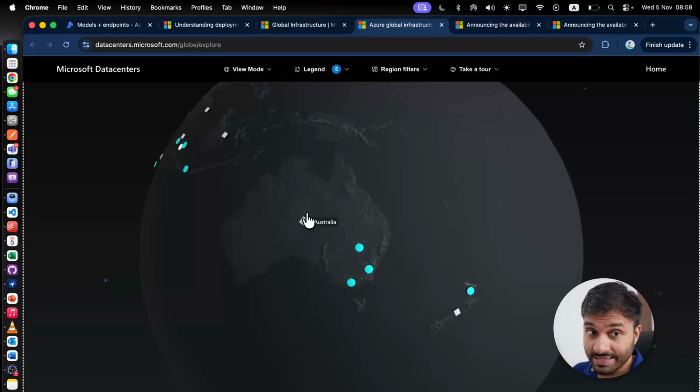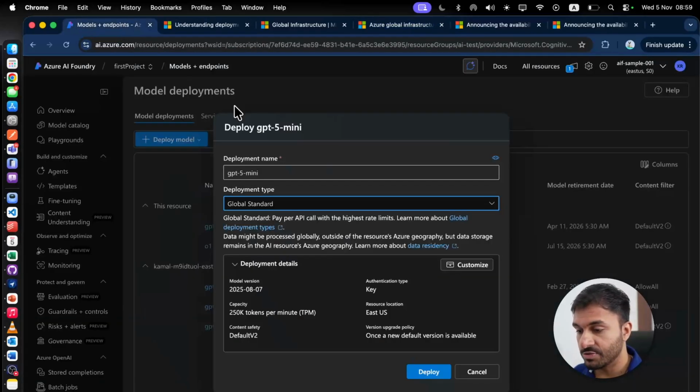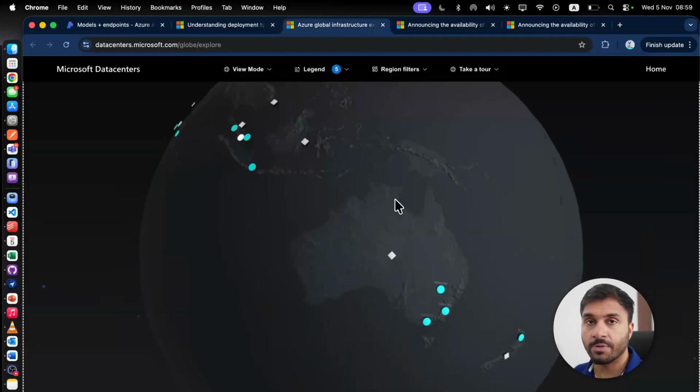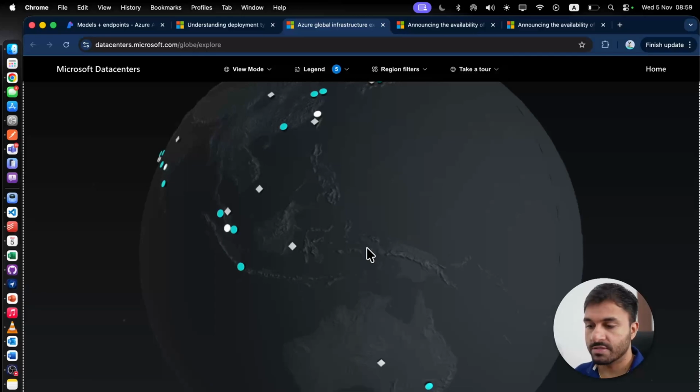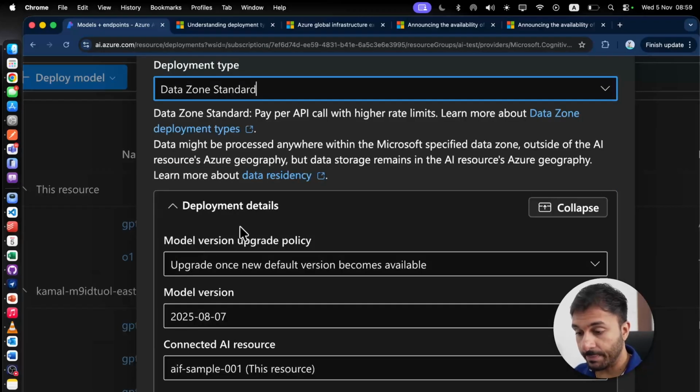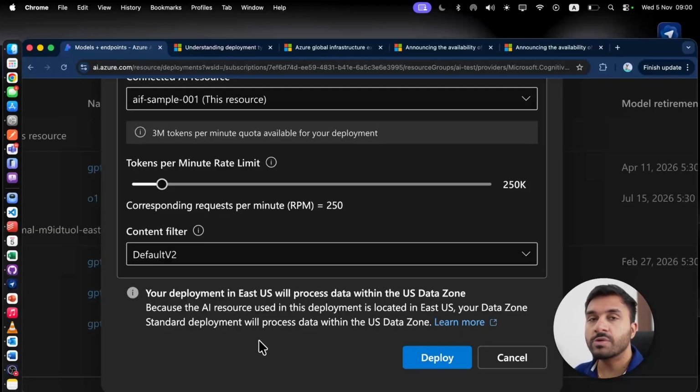With that in mind, let me go into the Azure portal again. You have the global standard option, and what this means is that you don't care about where your data will be processed. You just want the best throughput and the lowest cost, and this is where you should get started. And we have data zone standard. If I pick this one and scroll down, as you can see here, your deployment in East US will process data within the US data zone, because the AI resource used in this deployment is located in East US.